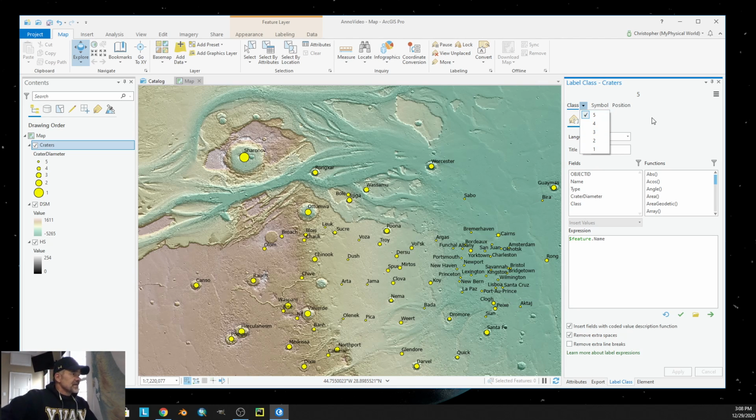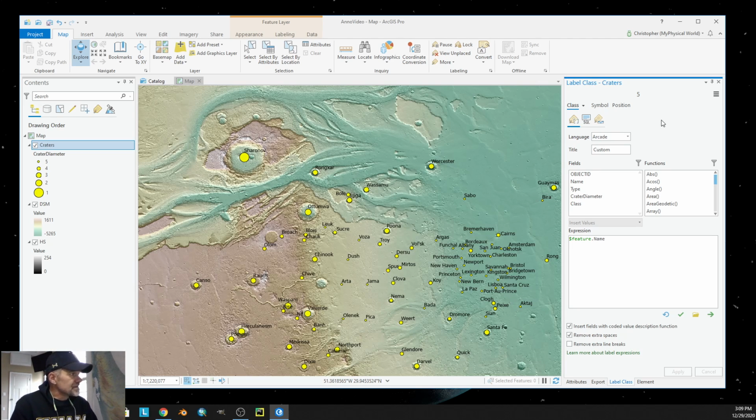If you want to change the text, I'm going to show you real quick. Now these are just labels. This is not annotation. This is just labeling. Now if you look at Sharanoff crater, Sharanoff crater is the biggest crater in this data set. This is a subset of the entire surface of Mars, just for this video. But Sharanoff crater is actually, I think, the biggest crater in this area that we're working with.